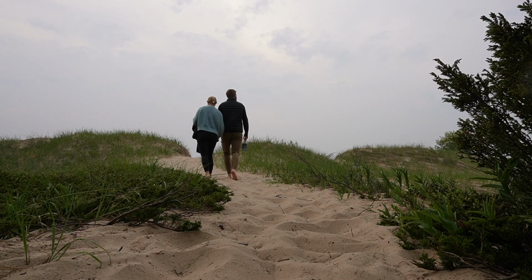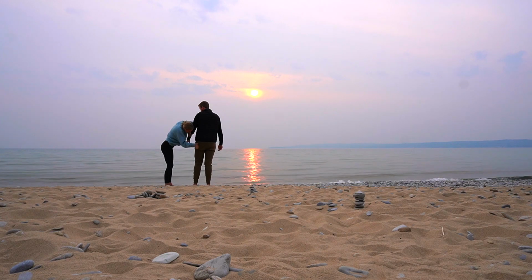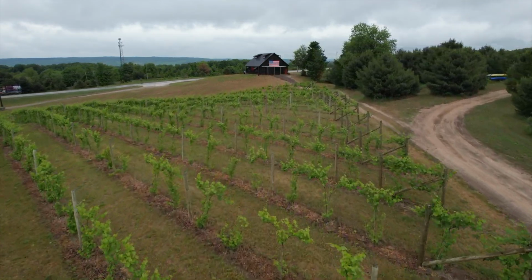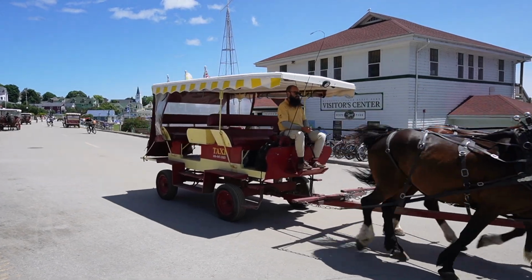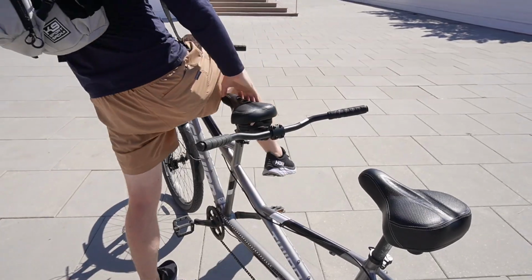We've spent the past month exploring Michigan, and honestly, it's one of our favorite states. Between the salt-free beaches, endless wineries, and near-perfect weather, we're not sure there's a better state to spend the summer months. Through all of our exploring, there's one place that's continuously recommended, and we figured it's finally time to check it off our list. We're trading in the truck camper for a tandem bike while we explore Mackinac Island.